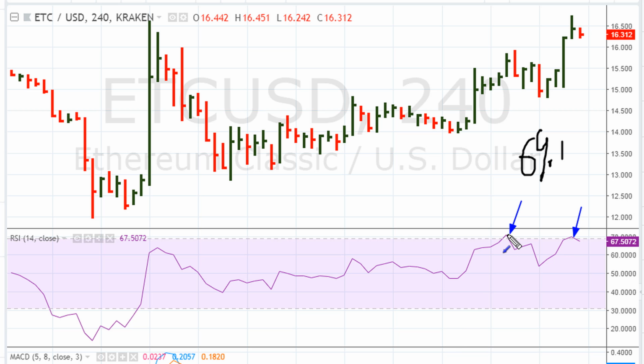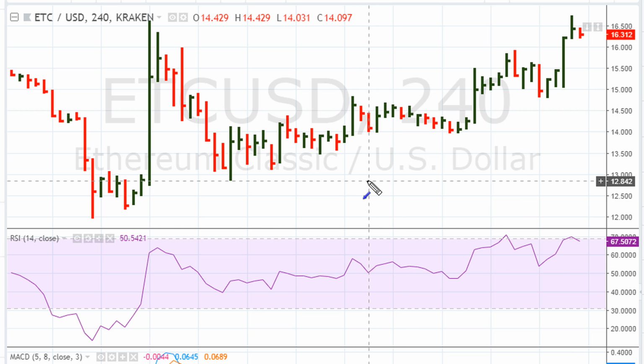Now keep in mind this rejection at the 69.1 level, and also this one, come with uniform activity, where the stock is moving above 69.1 and back below it with uniform action. Of course, you'd have to conclude that given the double top rejection at the 69.1 level, this is an indication that the next swing trade is for lower prices.